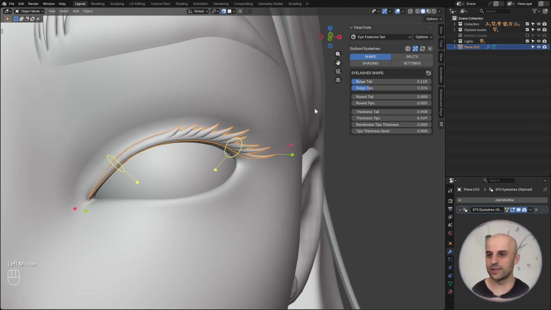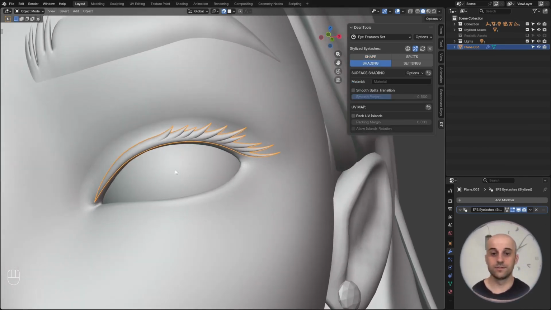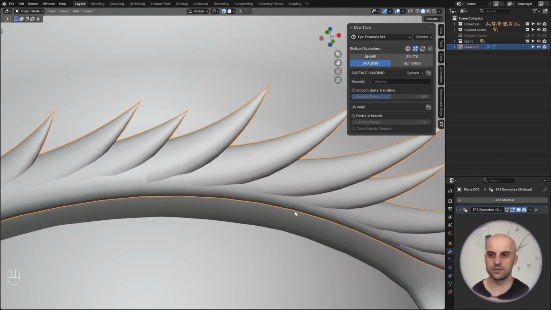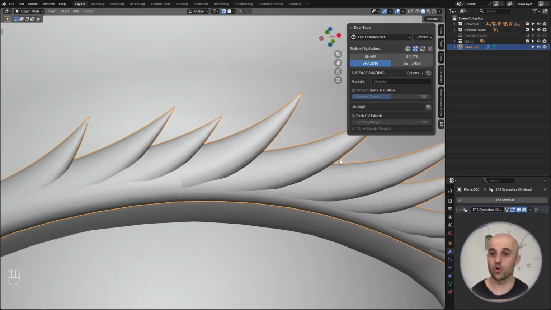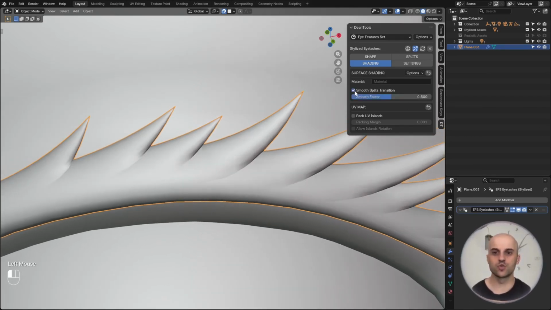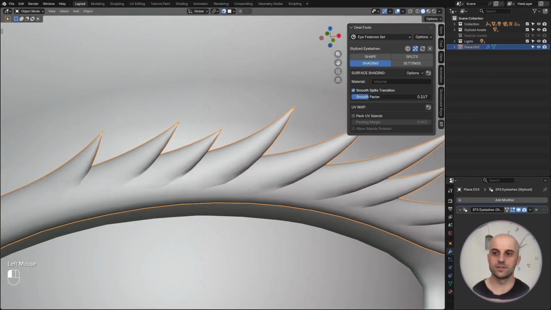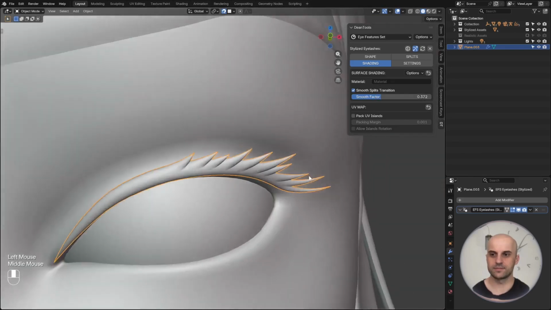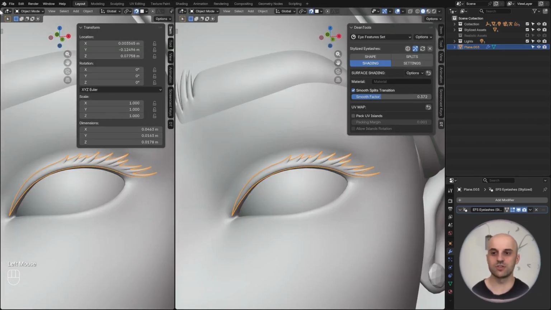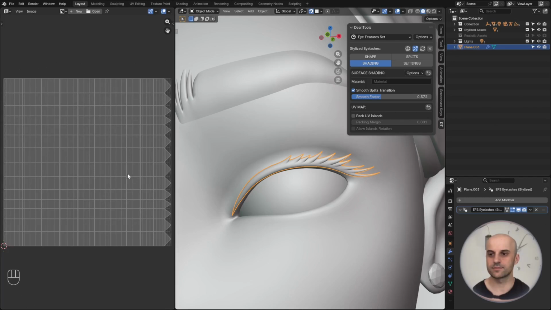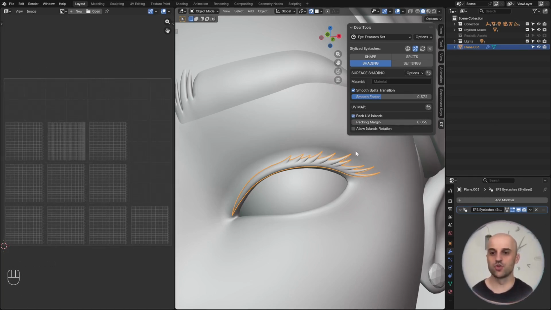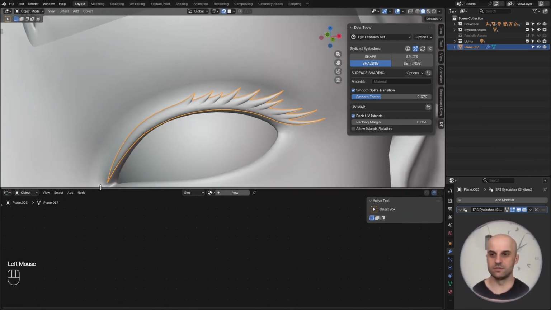Let's take a look now at the shading. First off, notice the transition here between the splits and the main strand. If this is undesirable for your material, you can choose here to smooth up this transition, like that. Makes it a bit more cohesive. The eyelashes have their own generated UV map. If we pack it, we can see the island for each individual strand. You can use this UV map when you create the material.